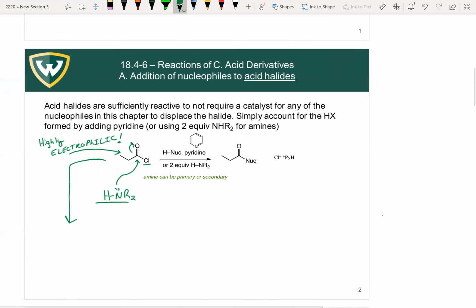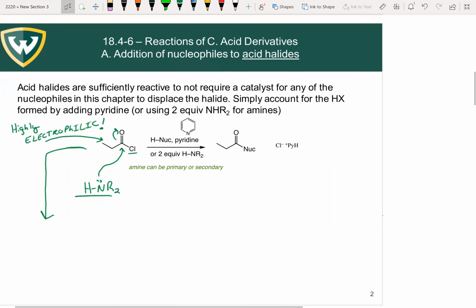As I said on the previous slide, these substitution reactions are a two-component problem. How strong is our nucleophile and how electrophilic is our carbonyl derivative? Here we have a highly electrophilic carbonyl derivative and we have a decently nucleophilic amine. So what that gets us to is the key tetrahedral intermediate and our zwitterion.